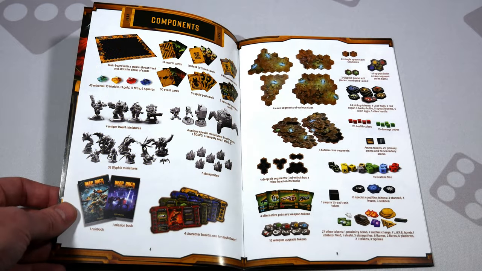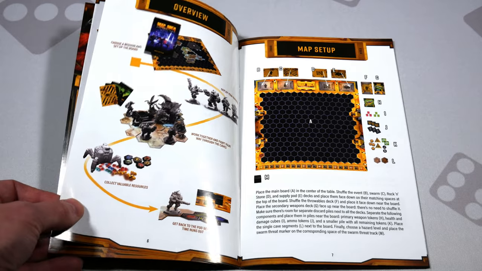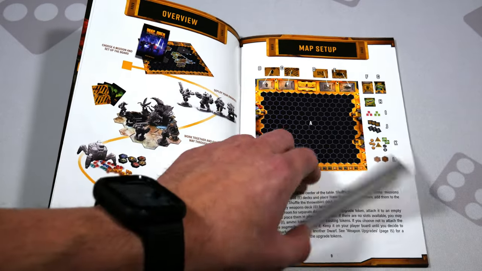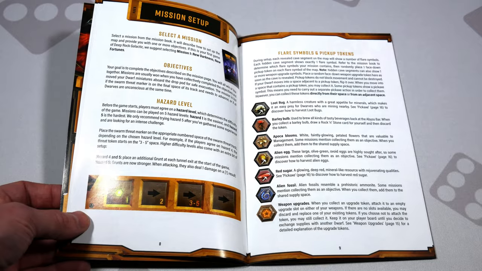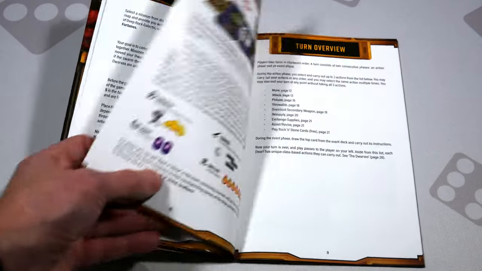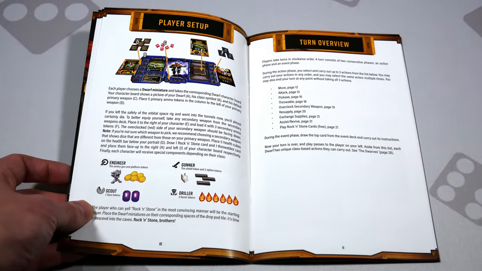Here's a look at the components inside the rulebook so you can ensure you have everything that comes in the box, all labeled out. And then, of course, you have the map setup and the game setup overall, walking you through those steps. And then you get into the mission setup itself. The main things you're doing here are selecting a mission, going over your objectives, your hazard levels being set in terms of the danger, and then you've got some flare symbols, pickup tokens, and other things. It starts getting into the player setup for the dashboards, which we'll see in a little bit.